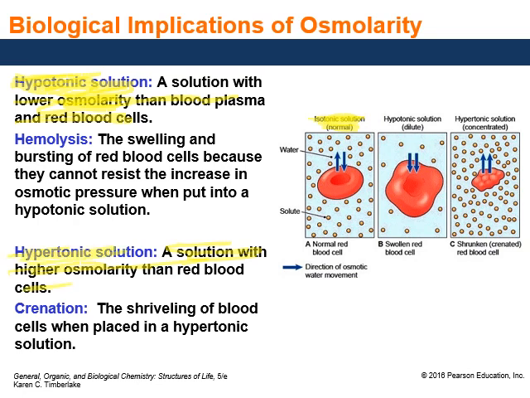So now what would happen in an isotonic solution? The osmotic pressure outside and inside the cell is the same, so there is not going to be an extra exchange of water in and out of the cell. Whereas if you take this same cell and put it into a hypotonic solution, hypo means the osmolarity is lower on the outside. So the outside solution is less concentrated, right? Hypo means it's lesser, it's less concentrated, it is a dilute solution.